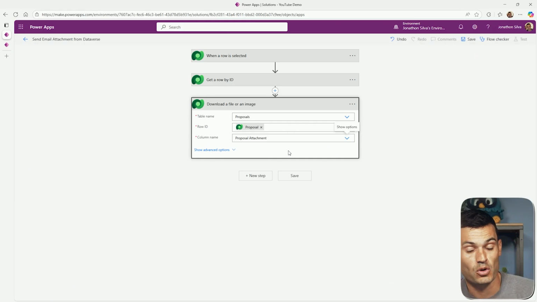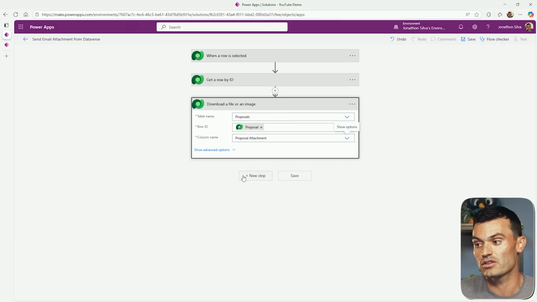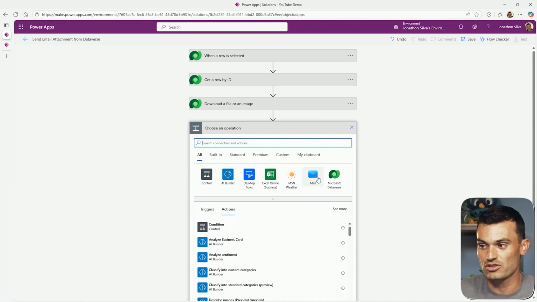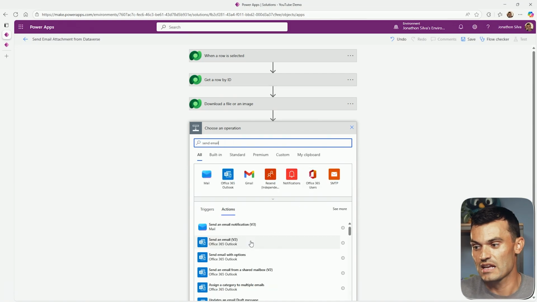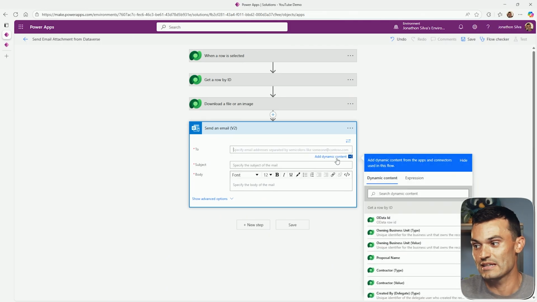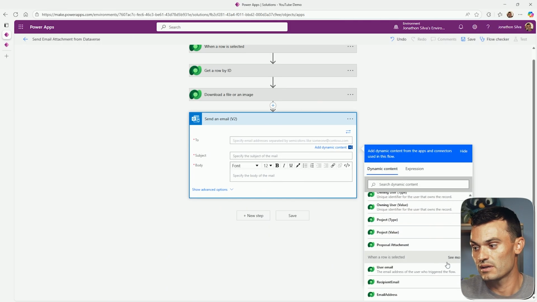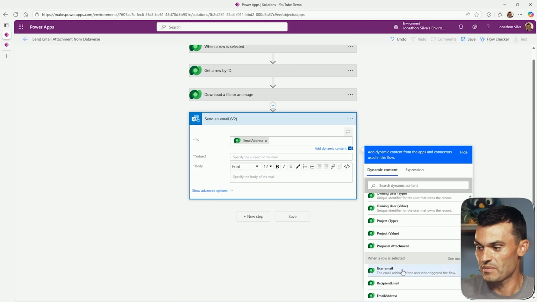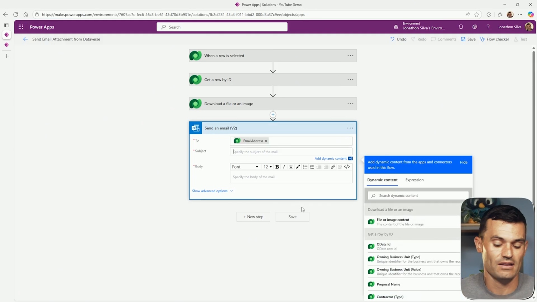Now that I have the proposal attachment and all of the fields I need for that specific record, we can go ahead and get everything set up to send our email. So if I come in here and choose send an email, I'll just go ahead and use the Outlook edition for Office 365. So send an email, Office 365 Outlook, go ahead and use that. In the to field, I can put in the input I'm passing in from the trigger. So I'll choose that with my dynamic content, which should be at the very bottom here. So I'll do email address. Somehow recipient email got stored there, but that's okay. There's email address. Then for my subject, I'll just put demo file attachment from Dataverse.